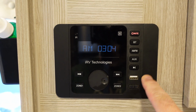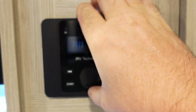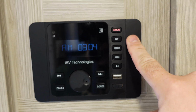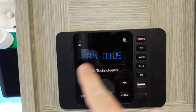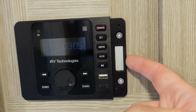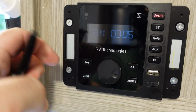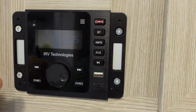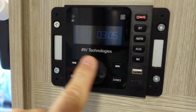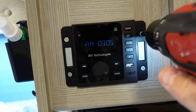When you're looking at the radio, it doesn't look like there's any way to take it off or remove it. You start pulling on it, nothing happens. There's actually some screws behind these two little pieces of plastic, and well, they're magnetic. So you just kind of pry them off like so, and that one was easier. There's a magnet right here that holds them on. You can see the piece of metal, but there's just 4 screws that hold it in. So let's go ahead and unscrew that.